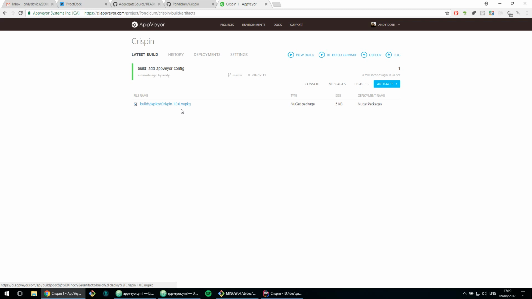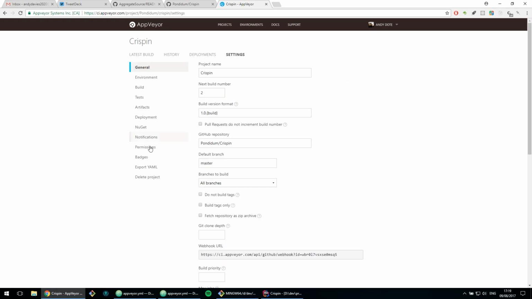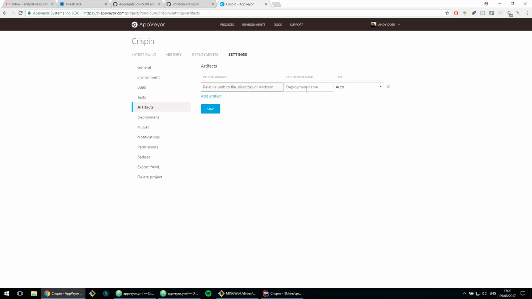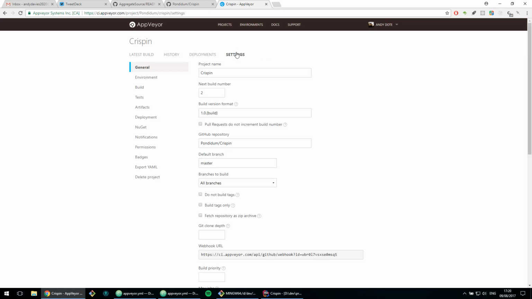So that artifacts has caused the NuGet package to be available here. So if I'm going to deploy this to, say, NuGet or something, then that's where I can get it from. Now, I know that I'm writing a service, so a NuGet package might not be my ending output, but AppVeyor supports many other different types of artifacts. So if we go into here, we can see we can select apparently auto or web deployment package. But I'm going to leave it as the NuGet package for now because that's a good artifact to start with.